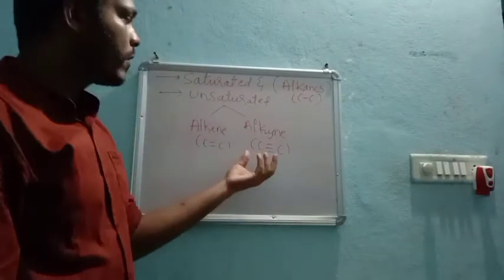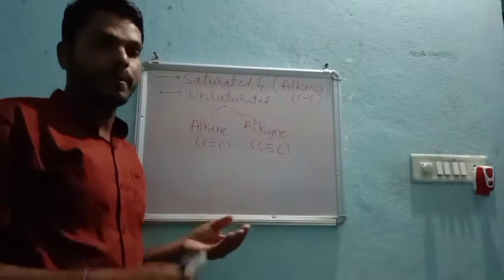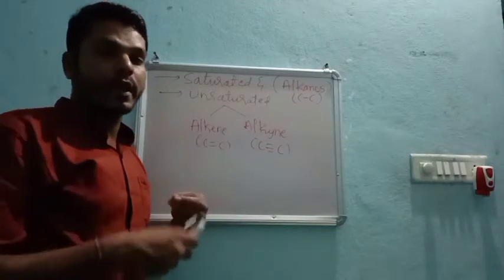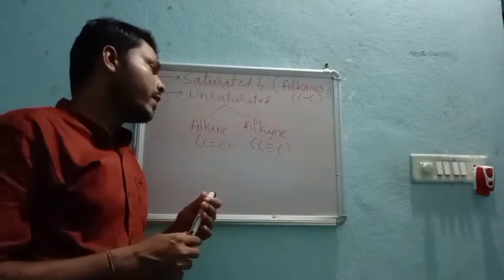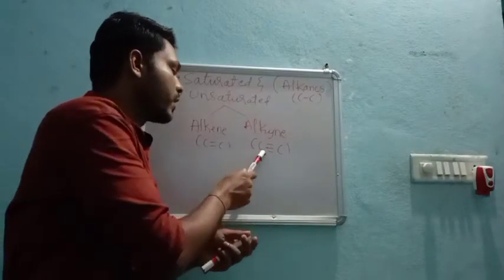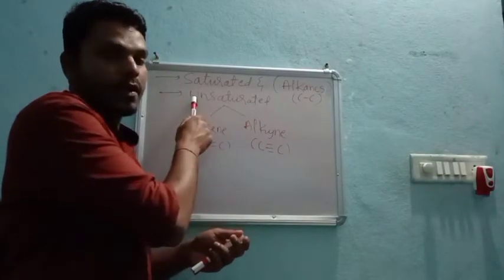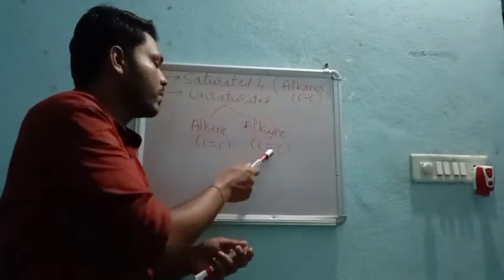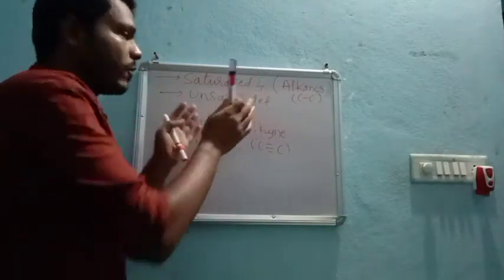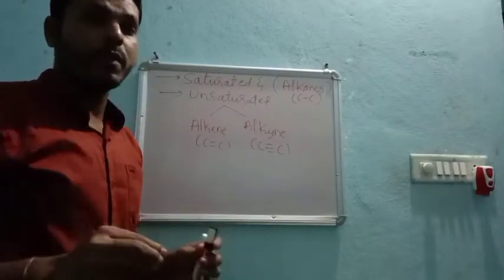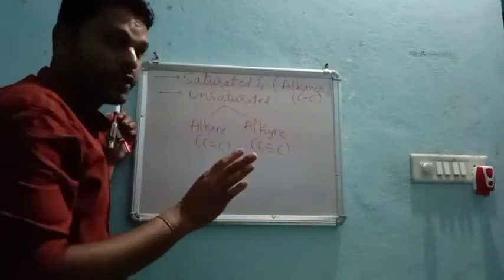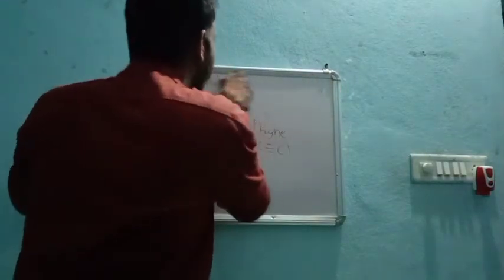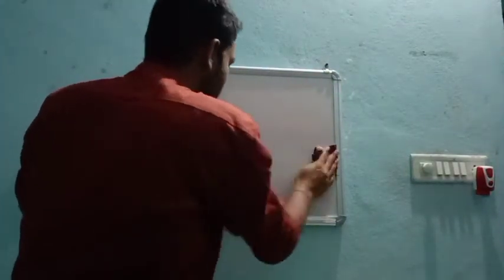Next, and finally, one more type of unsaturated compound is alkynes. Whenever carbon and carbon have a triple bond between them, or if the given organic compound has a triple bond, then those organic compounds are called unsaturated hydrocarbons of type alkynes. These are very important, right? So we need to remember, before going to the simple organic naming, we must know these parts. Again, I will write later while naming the compounds, but you just remember these points.